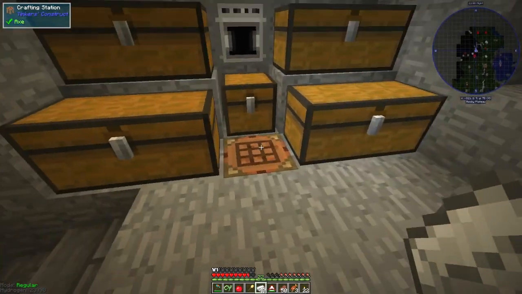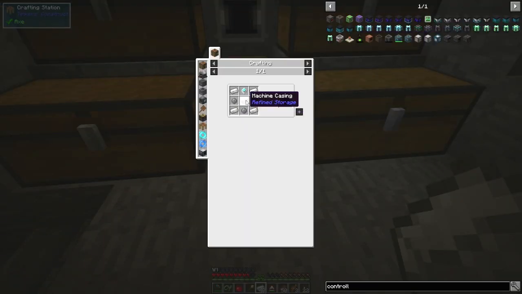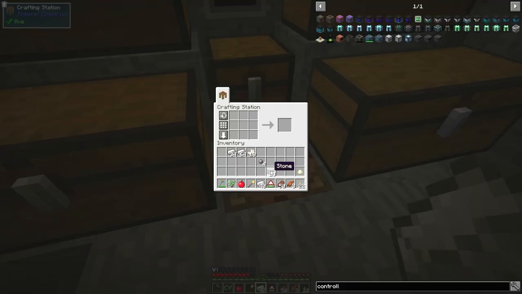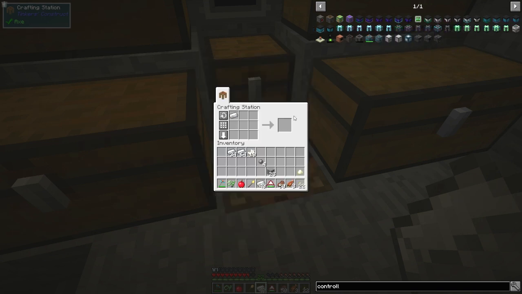Right. So, we can make some of this stuff now. Let's have a look. What can we make? What do we need to make? We've got silicon there. We've got the machine case which we can make with stone and the quartz enriched. So let's get some stone for now. So we can make that. Boom. Machine casing.